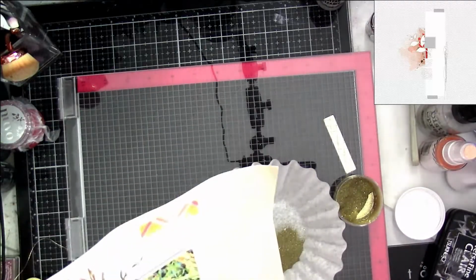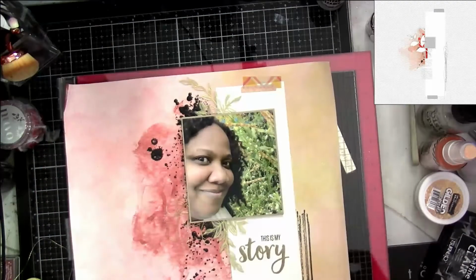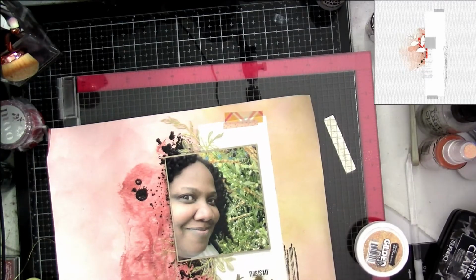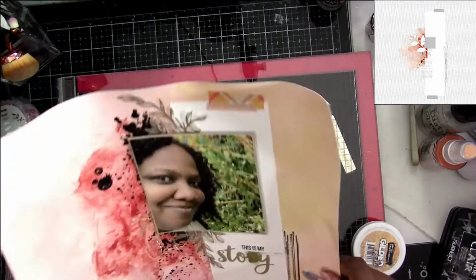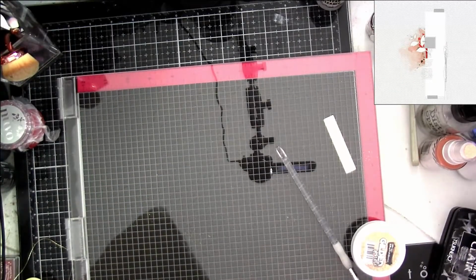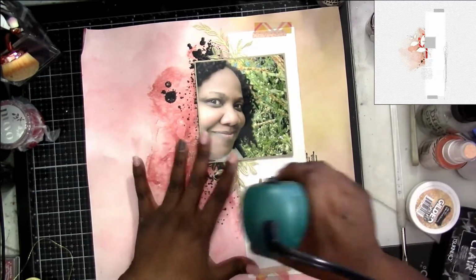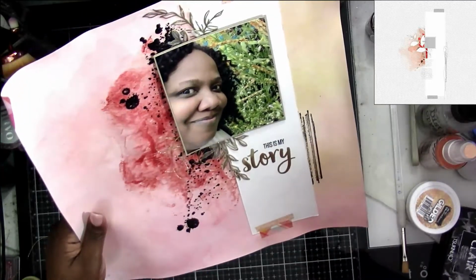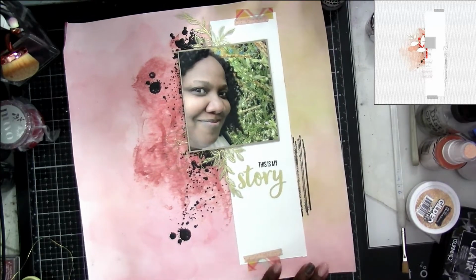Well, thank goodness I thought to really check what was on "This is mine," and I grabbed my brush, and there it was. It was a bunch of powder on those words, and I was like, no, I wanted to keep those black. So I had to finagle, put a little bit more powder down on my story where I brushed some of it away, and then I'm dumping it down from a different direction so that it doesn't get back onto the "This is mine." I was like, really? I just told you guys about how it stays wet longer, and I still put the powder down before it was even dry. Like, what was I thinking? But we worked it out. Alrighty, so "This is my story."